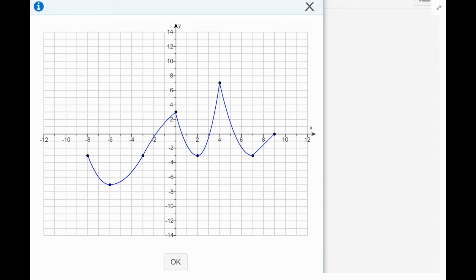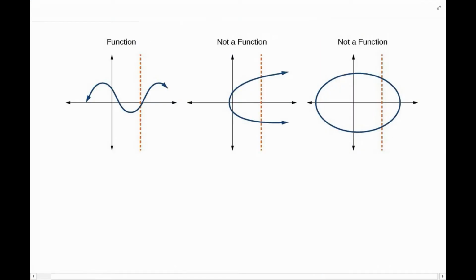In order for a graph to be a function, you need to be able to take an invisible line and go from left to right on your graph and only touch that vertical line in one place with your graph. So on this graph, if you take your pencil and go from left to right, it will only touch in one place all the way across. I know that's kind of confusing, so let me go to some examples that are functions versus ones that are not.